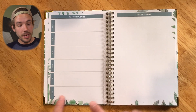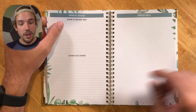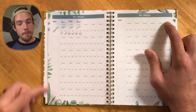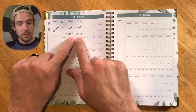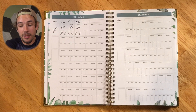Next, we've got another one simply called Budget Planner — a little more aesthetic. I got this one off Amazon for $9.99. Similar to the last one, the first page has financial goals and strategies for accomplishing them — ways to earn more money and ways to cut expenses. Next is a bill tracker where you put the months across the top, the bills down the side, the amount, and the due date. Honestly, I wish there were more than six sections for bills — six bills to track just isn't that much.